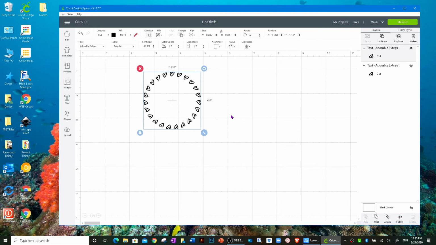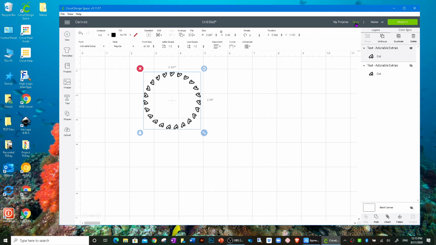If you use your iPhone or any of your cell phone or your tablets, we don't have the ability yet to curve text. Okay. I think that's something Cricut's working on, but it's just not released yet. So in the meantime, what you can do is design your design in a desktop application. Doesn't matter if you have a Windows computer or Apple computer, just design it on the desktop app, or have somebody else design it for you and send you the file. But what you need to do before you go on vacation is take this item right here. Right now, Cricut won't recognize this in your phone app.